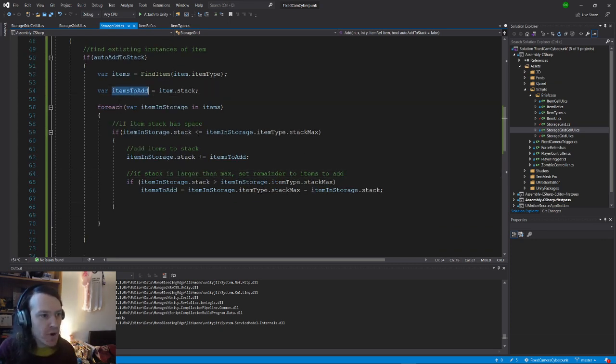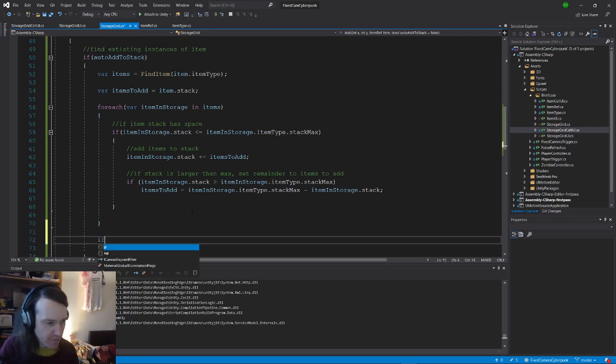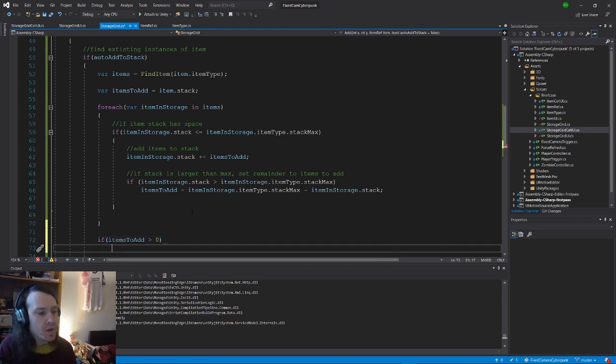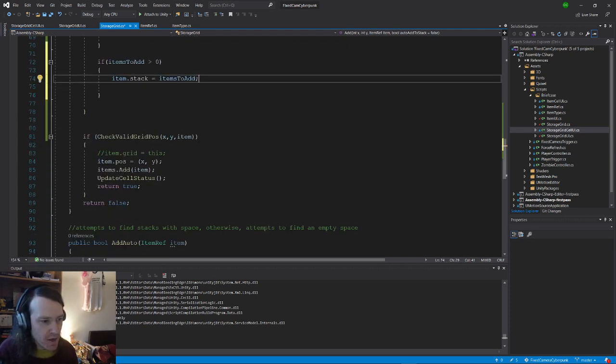So that will keep going, and if we've got any items to add at the end, if items to add is greater than 0, we set the current item's stack to the remainder, and then it will get added in our standard code.